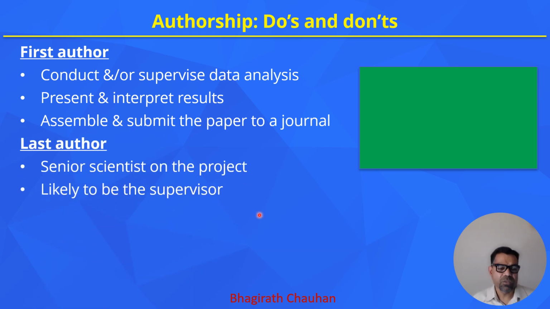Then the last author, it depends on country to country, but at least in Australia, at our university, senior scientists are usually on the project, and they are the last author. So if there is a project and a senior scientist on that project, they become the last author. Also in our case, if there is a PhD student writing a paper, and I am their main supervisor, I will be the last author. But in other countries, it's all different. For example, in some countries they say that the principal supervisor should be the second author.